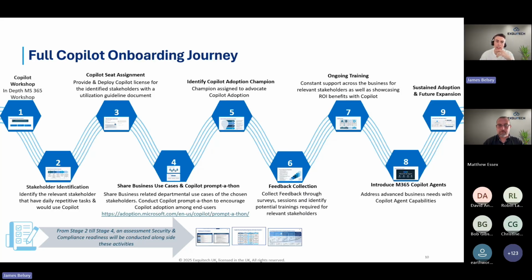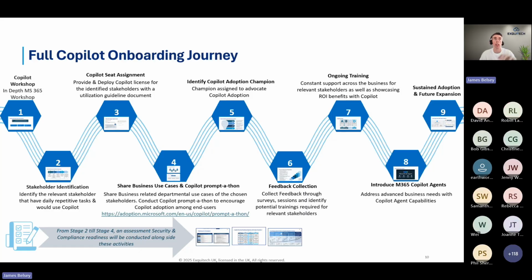We help you identify the stakeholders. Nine times out of ten, you really want people who are heads of departments and the people doing the operational tasks, the nitty gritty. They're at the laptop every day, producing documentation and finding that information. They're not potentially in meetings for 6-7 hours a day like some of the C-suite are. So we help you identify the stakeholders that traditionally get the most return from Copilot. We help you with the seat assignment, so we provide licenses if needed and assign them.